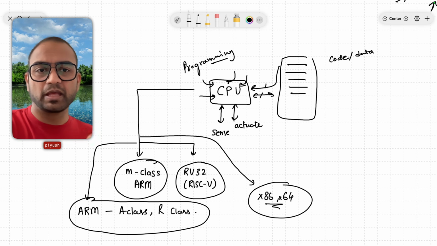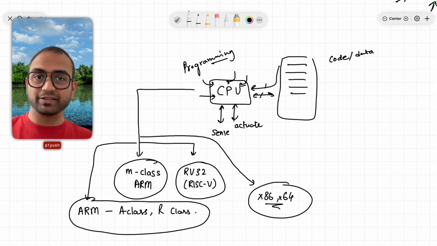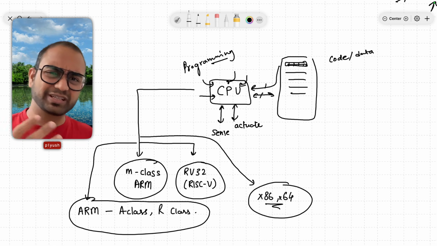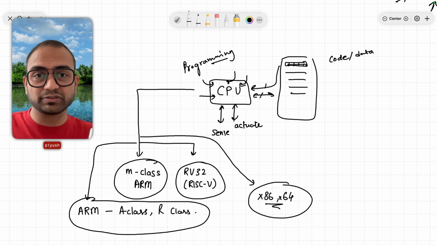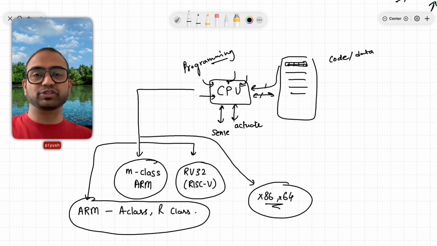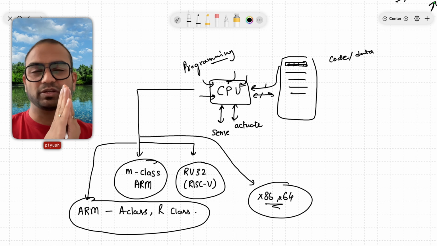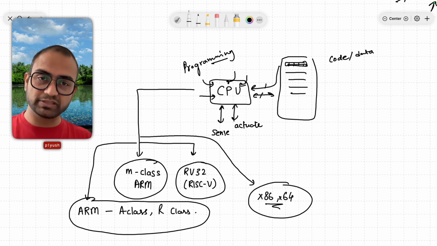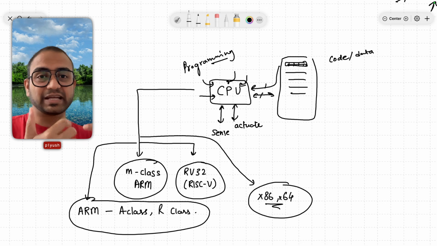We'll touch upon that. For now, the idea is this: because everyone was free to design their own CPUs once upon a time, they decided what the instruction would look like. So after all is said and done, the CPU is reading the memory. Memory has zeros and ones, so it brings in those zeros and ones, looks at them, let's say 16 or 32 bits, and goes, huh, what instruction is this conveying to me? Is it add, is it subtract, is it multiply, what? So that pattern of zeros and ones is called the instruction encoding, and the CPU looks at that and decides what it needs to do.